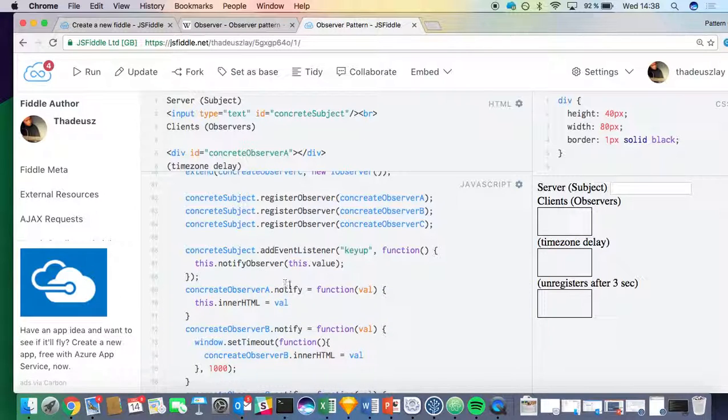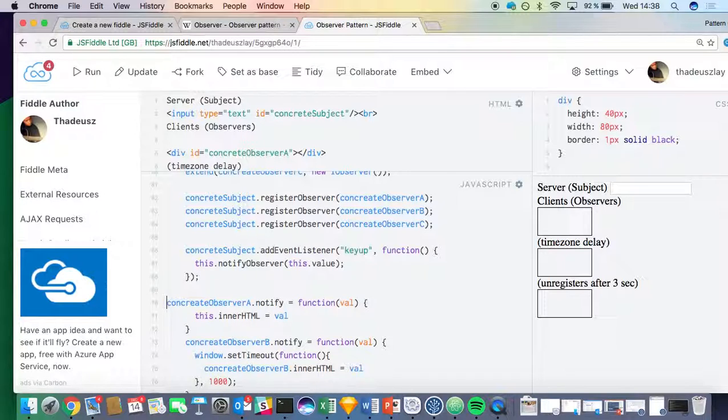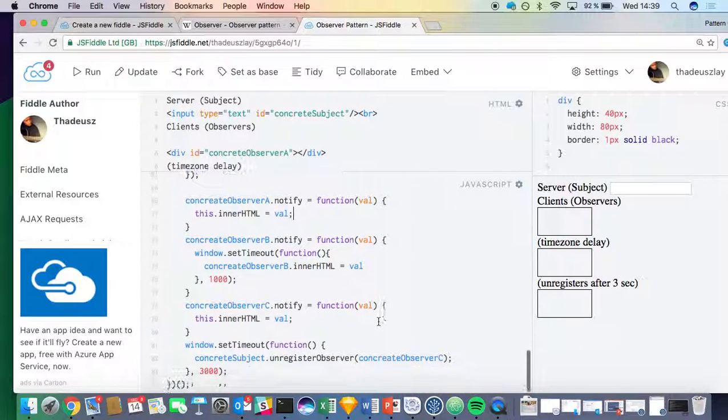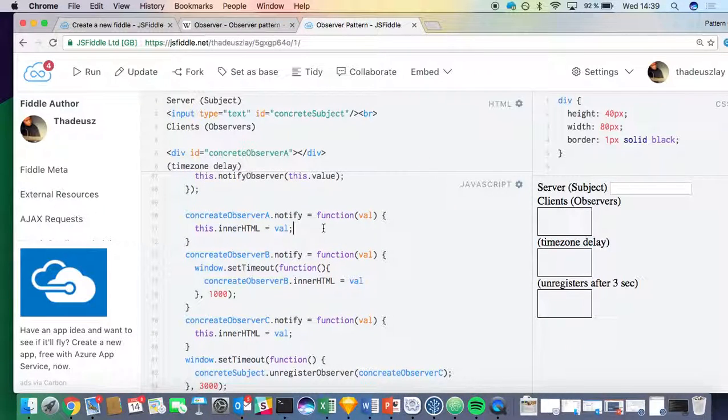Then for each instance of the observers, I create a notify function of its own, because before I only implemented the interface, so the function is of course empty, and here I make some individual functions.